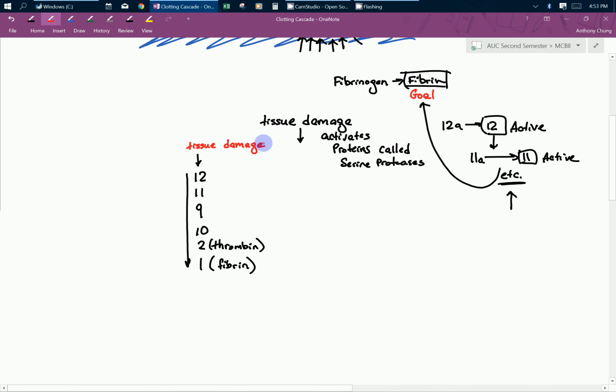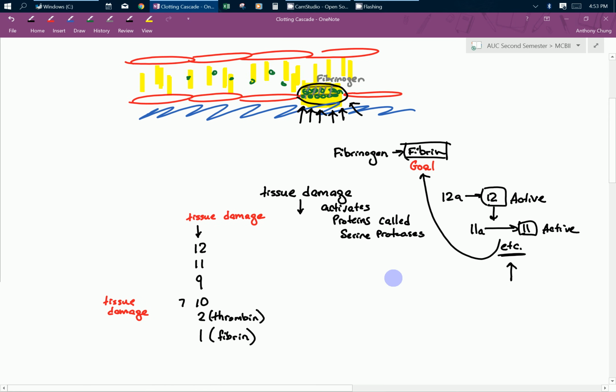It turns out that there are two ways in which this pathway can be activated. There's actually a way that comes in from factor 10, and that's factor 7. This is also caused by tissue damage. But more specifically, you need to know that when you do have tissue damage, I want to just go up a little bit so you have an idea. There are these little molecules called tissue factor. And then tissue factor will activate factor 7. And then factor 7 will activate factor 10. And factor 10 will activate factor 2. Factor 2 will activate factor 1. That's the idea. So there's two ways in which tissue damage can activate fibrin.